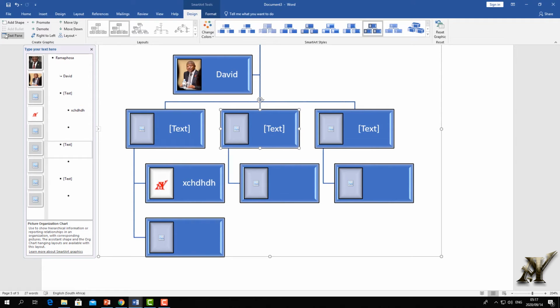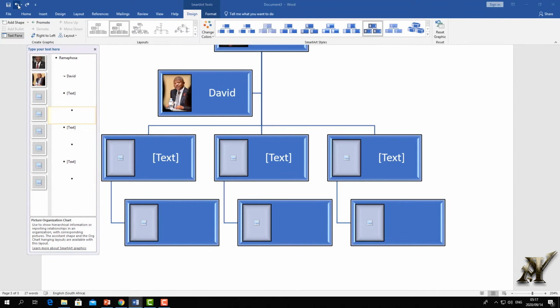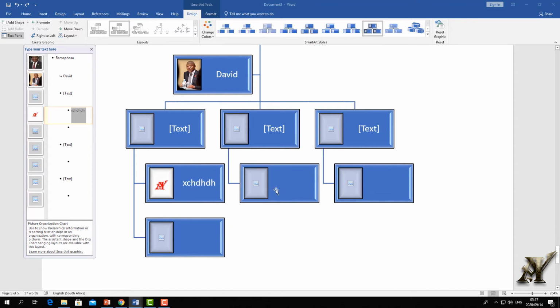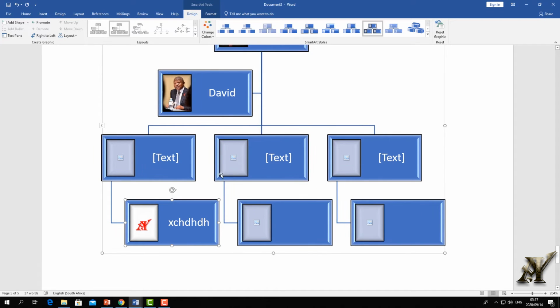Compare here, you must click here. So if you click text pane here, and then you insert the image, and then you type the name of the president or whoever you're talking about, who's in charge of that department. Now, if you don't want anything here, if you don't want this one, you click it and then you remove it. Just click it here and delete it, and it's gone.